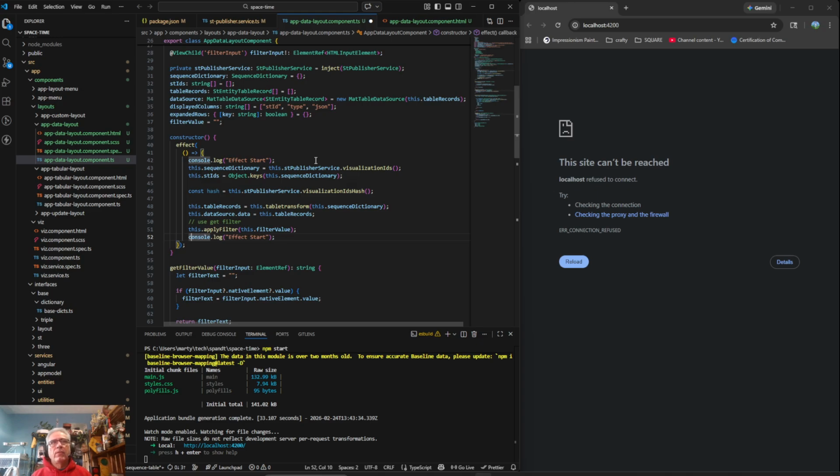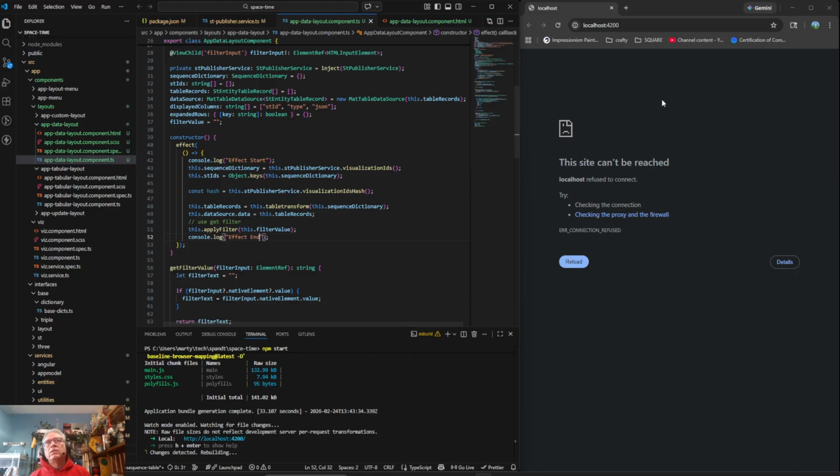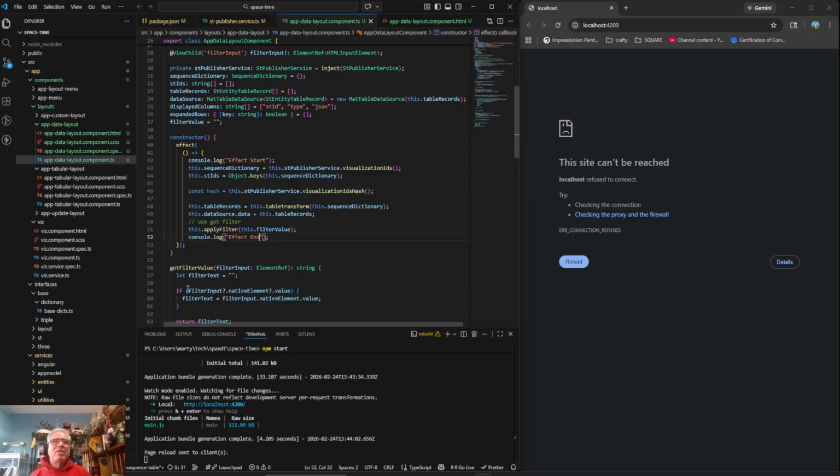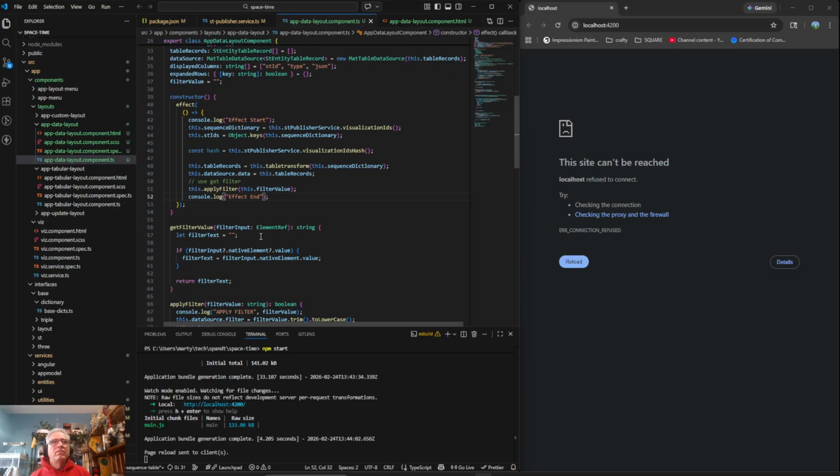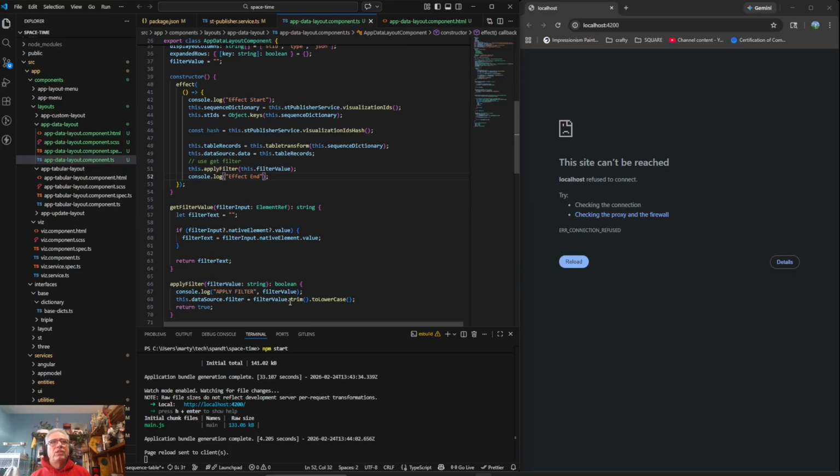I'm trying to figure out if the effect is what's happening. Maybe the problem is I need to set the filter, apply filter value. I don't think I'm using that. I think apply filter, pass it in, get filter value.